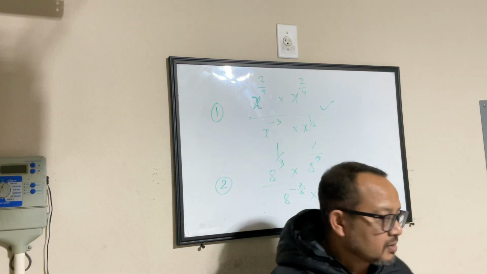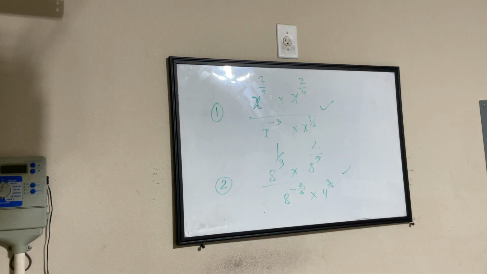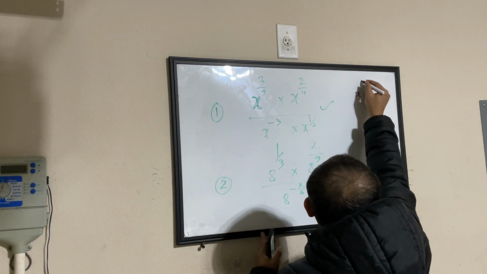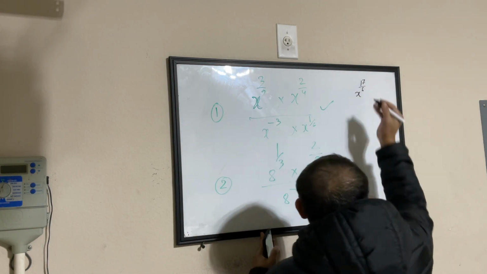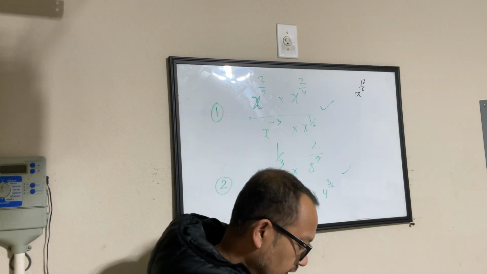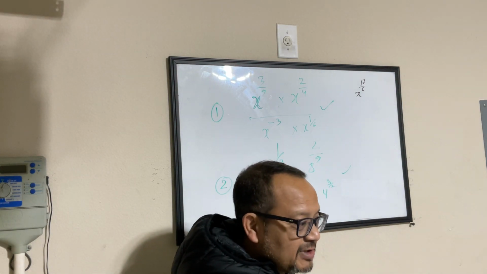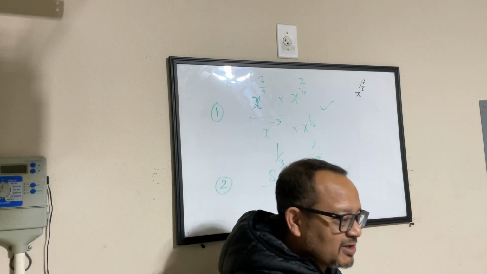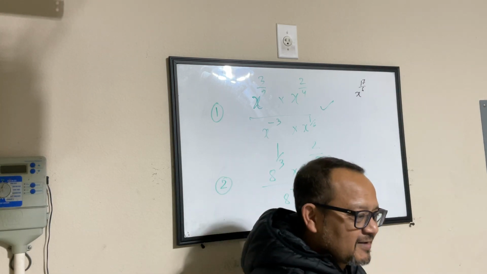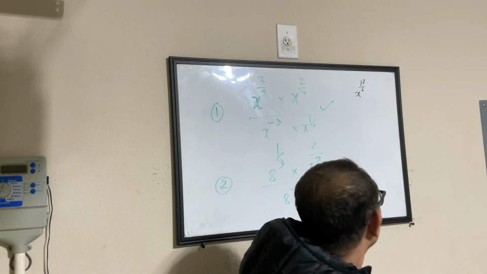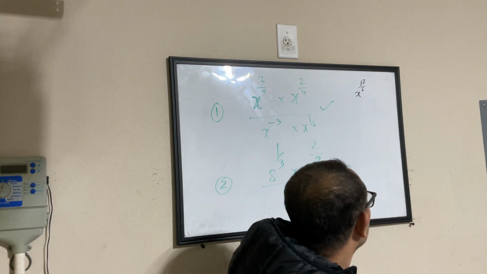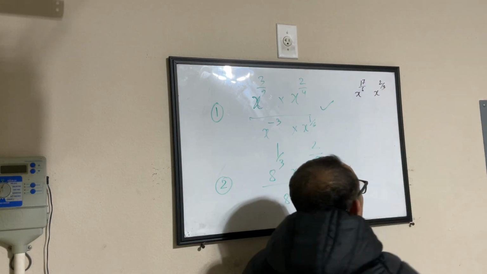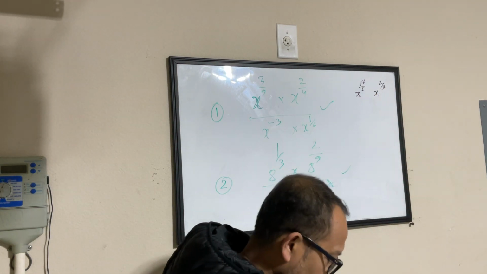Sir, for the first one, just the first one, is it x to the 17 over 6? Okay, that's your answer. I would not know, because I cooked up this question on the fly, so the only way I can tell you whether it's right or not is by doing it. Sir, also for the first one, I got x to the power 2/3. Okay. Let's do the second one.